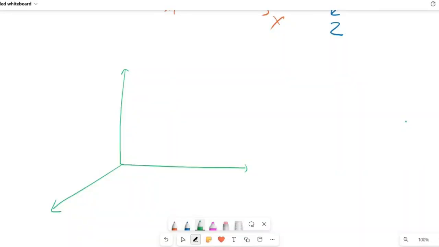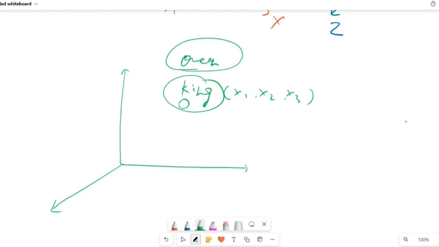Let's see how we can imagine this in a 2-dimensional space or n-dimensional space. Let's say this is a 3-dimensional space and here we have one vector, and in your natural language, let's say there is a king, and that king has, let's say, some dimensions, its values are x1, x2, x3. It's 3-dimensional, so 3 values. Now the queen also has some characteristics which are similar to the king.